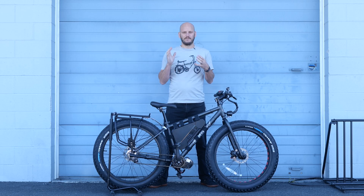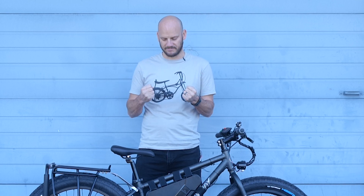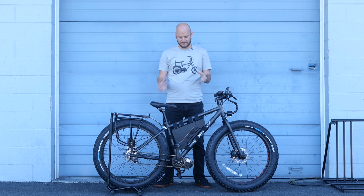So we had to do an audible at the last minute. This person was looking for reliability and they also wanted to be able to climb hills. My immediate thought was let's go single speed chain. They wanted to do the internally geared hub — three speed. I immediately went to three speed. This is the Sturmey Archer three speed; these are really strong, really tough. And then we went with the BBS HD 120 millimeter kit to power everything.